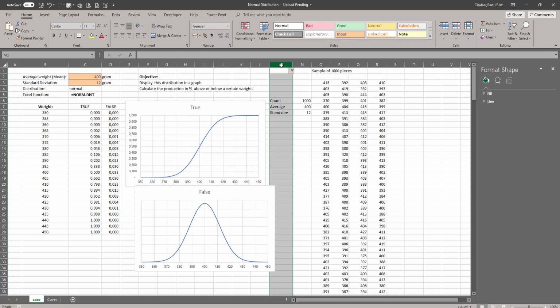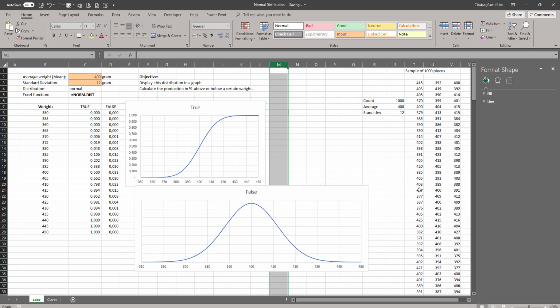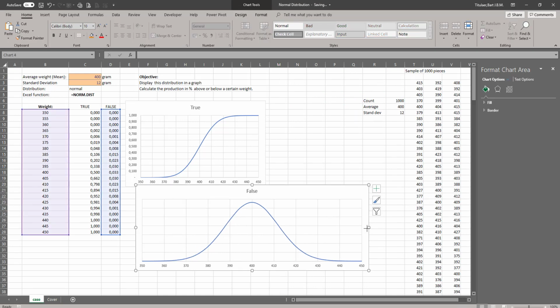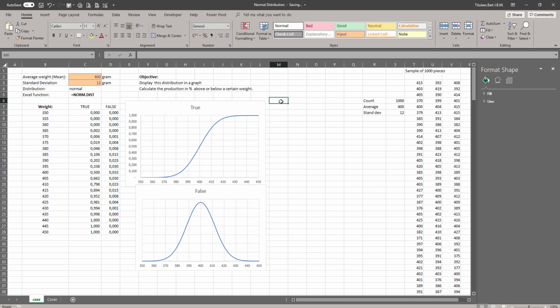Let's make some space and see what the chances are. The percentage of breads below, well, let's say 390, or the percentage of breads above 430.